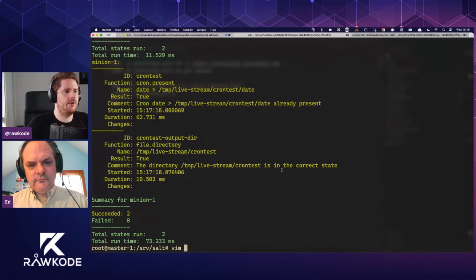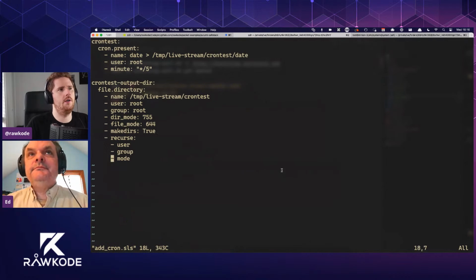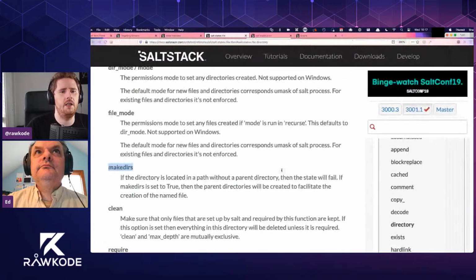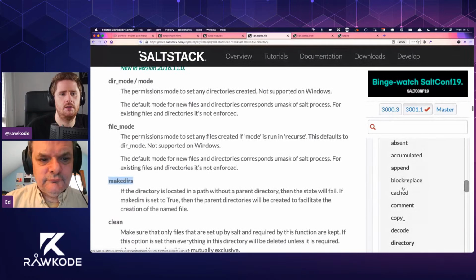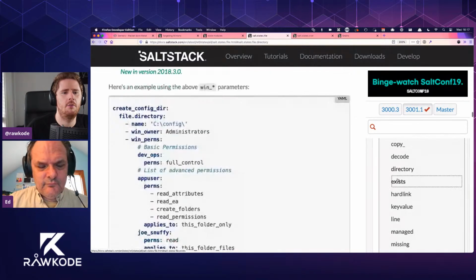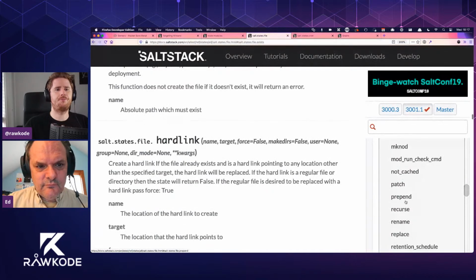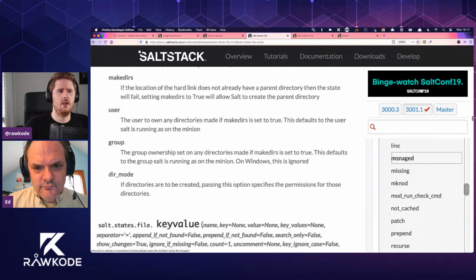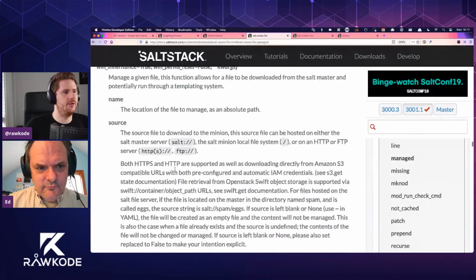So we created a directory. Let's hop over here, and we can do a file exist. No, managed. Let's do managed. There's so many different functions and modules.